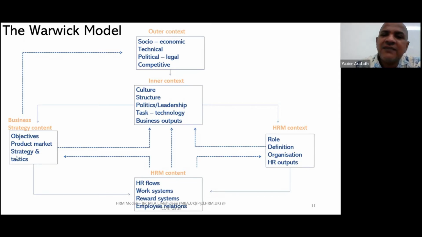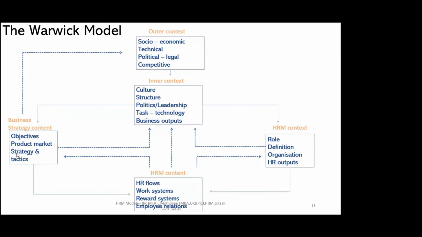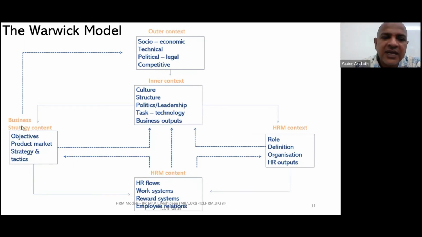Everything is connected with what? The inner contexts are connected with strategy, business strategy, and HRM context. Okay. Inner context is connected with this business strategy. And also HRM context, how HRM is going to work based on the context. How the inner contexts are coming from the external context.